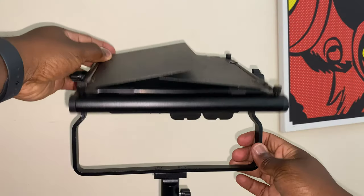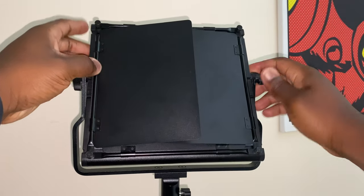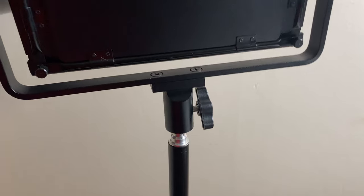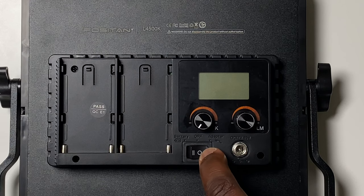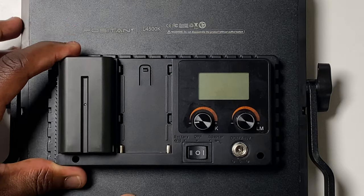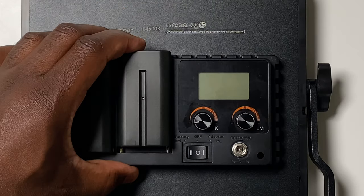Together with the U-bracket and locking knobs on the side of the light, angle and 360-degree tilt adjustment can be easily made to get to the position that you want. You can attach the whole LED light to a tripod — not supplied with a purchase — and tighten with the adjustable knob. To power the device, the power switch lets you select your power source: either the supplied plug-in power adapter or the two rechargeable batteries that can be placed into the back panel of the light, making this light useful for outdoor work, especially with how easy the batteries are to remove, charge and then reattach.